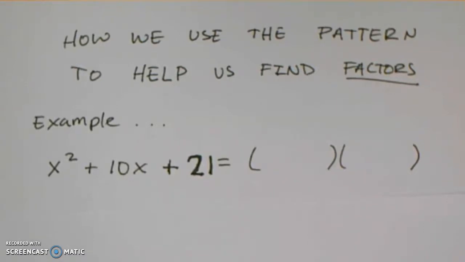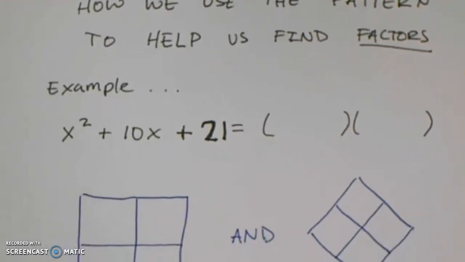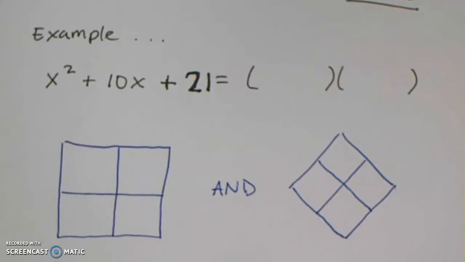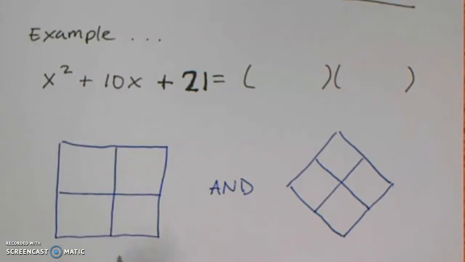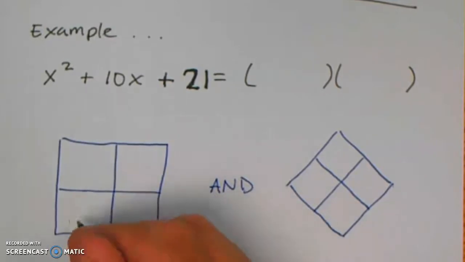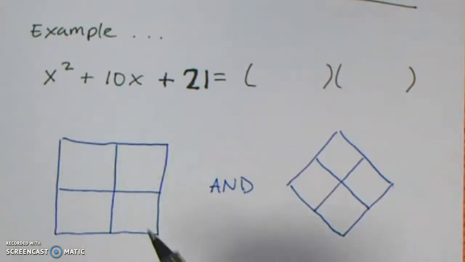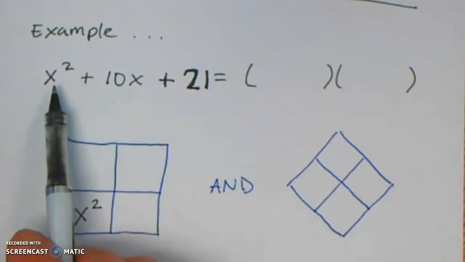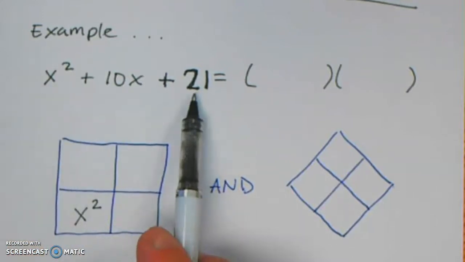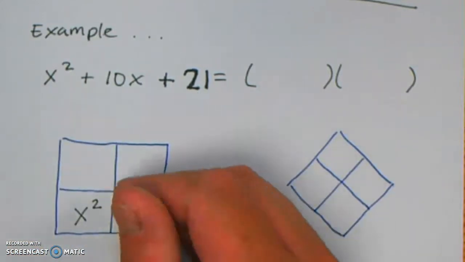All right, so when you factor, everybody, and especially when we're factoring quadratics, you're going to want to use these two tools here. I want you on your paper to draw a generic rectangle, and I want you to draw a diamond problem. So the first thing that you always want to do when we're trying to factor a quadratic is fill in these two corners first, with the piece at the beginning of the equation that has the squared term, and the number at the end that doesn't have a variable.